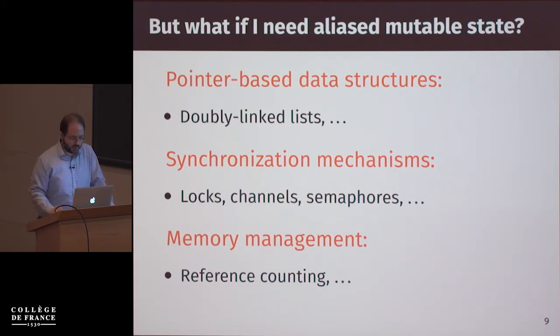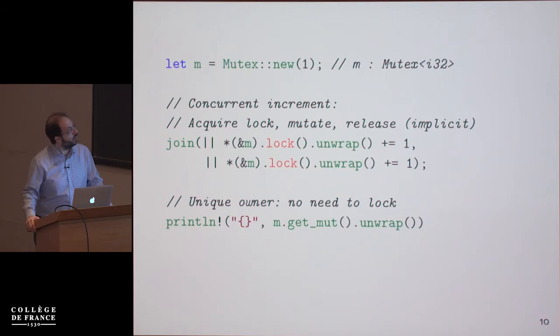So in Rust, the way this works is that these kinds of abstractions are provided by libraries. Right? They're not really allowed in the core type system, but they are provided by these libraries, which you can think of as extensions to the safe language. And I'll give you a simple example of that. So here's a mutex library. So mutex is implementing sort of a lock that wraps an object.